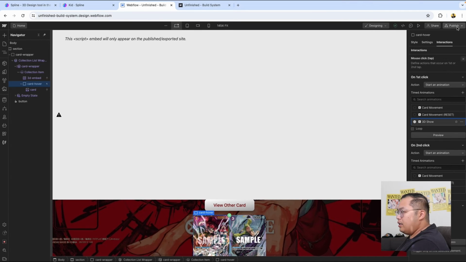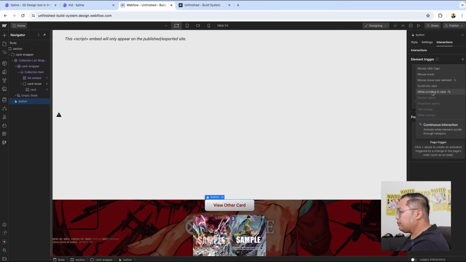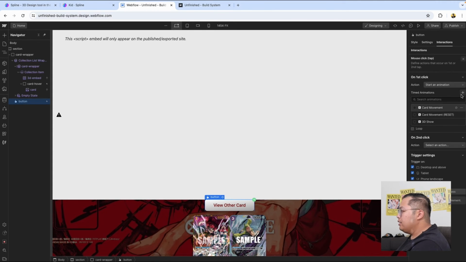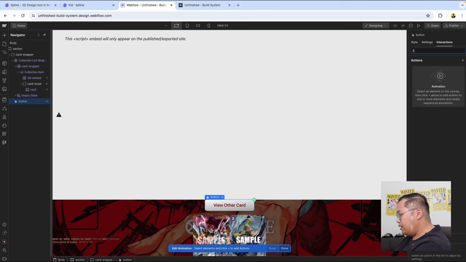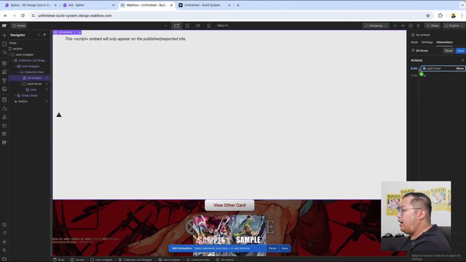So here we go. And then in this button, we will give it a click animation and we'll do 3D reset. In this one, we would like our card hover to move back up to 0px. We'll give it a 0.4. And then we would like our 3D element to hide.